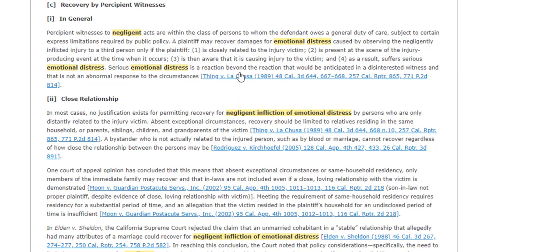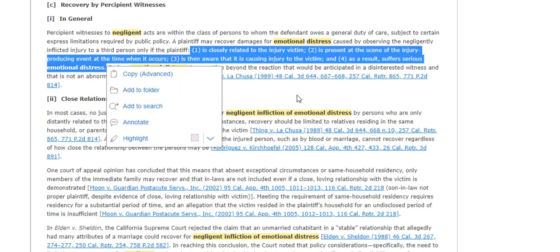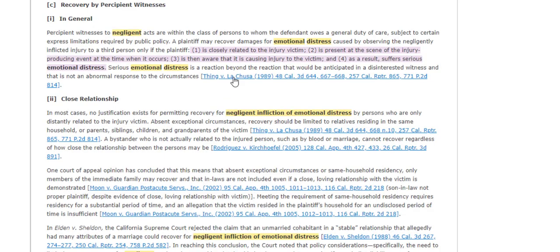Okay, and as I keep reading, I see, boom, I have a test. Right here are 4 elements laid out for me as to how a bystander can recover for negligent infliction of emotional distress. All right, so now that I have these 4 elements, I'm going to go ahead and highlight them, and I'm going to annotate them as well.